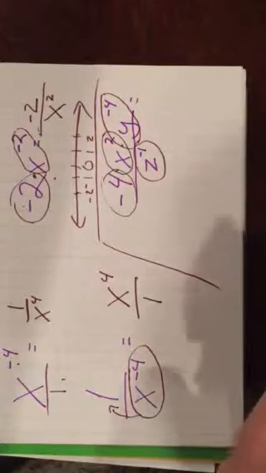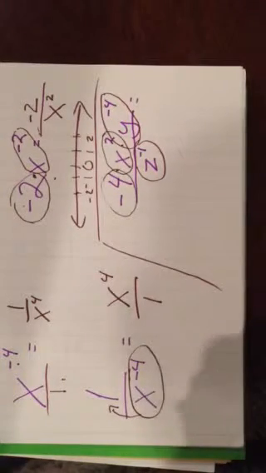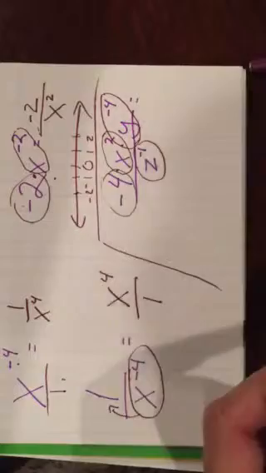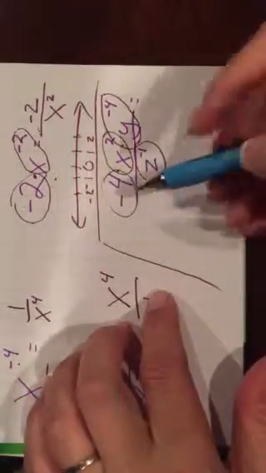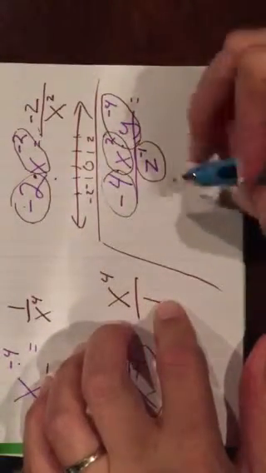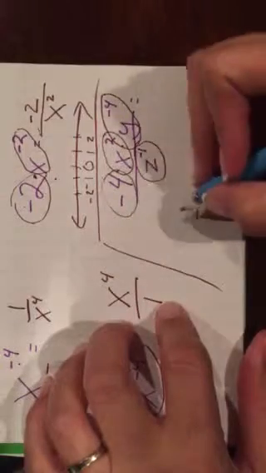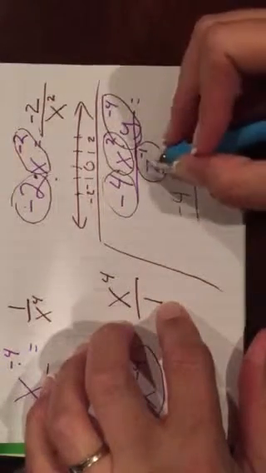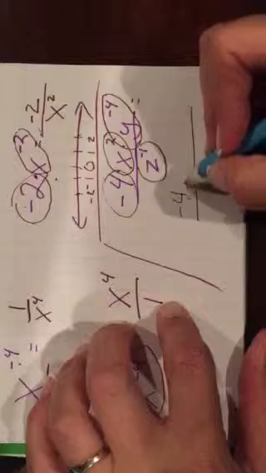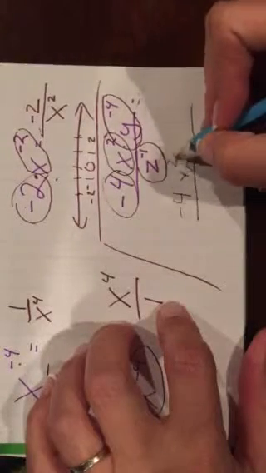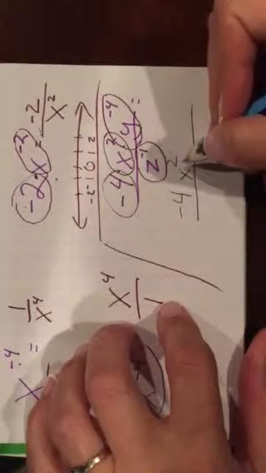So I circled them in different colors because I'm going to do 2 different things with those. The negative 4 gets to stay where it is. Let's draw another line here. The negative 4 stays where it is. The x to the second power stays where it is too. So I have negative 4x to the second power.